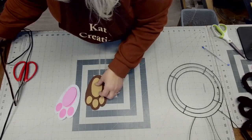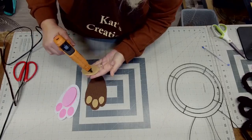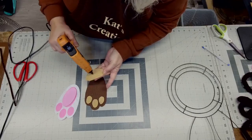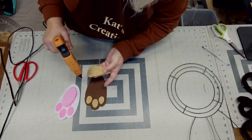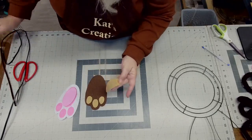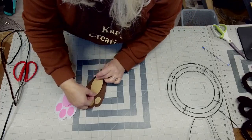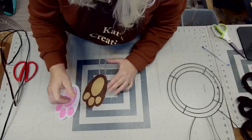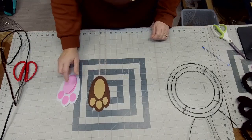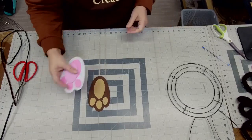Okay, just like so. And now we're going to do the bigger pad. Same thing. I find if I just hold it in my hand, it's a little easier. Try not to go for big blobs. If you can take them and just stretch them thin, it works out so much better. I have my glue thread here. And we're going to place that right on top. So now we have an identical one, which is great if we decide to do bear paws too, right? You could do this for a bear paw wreath.